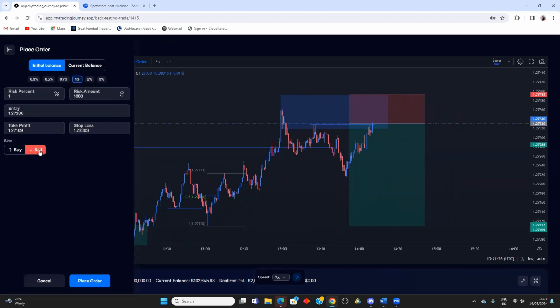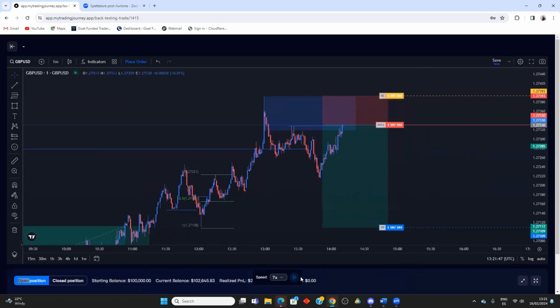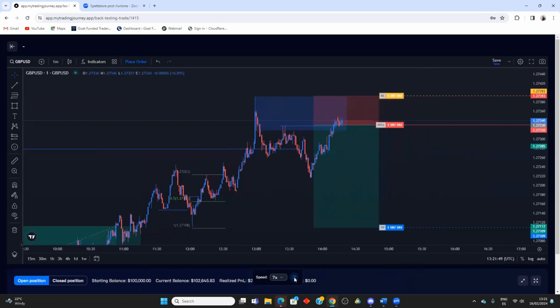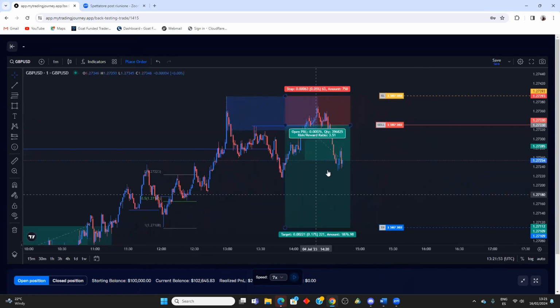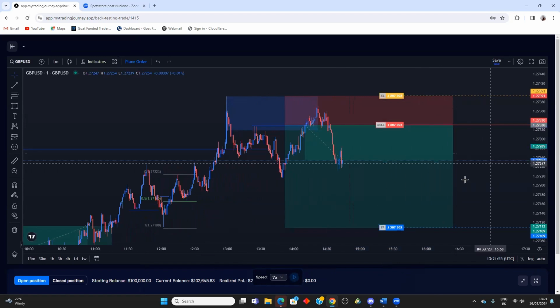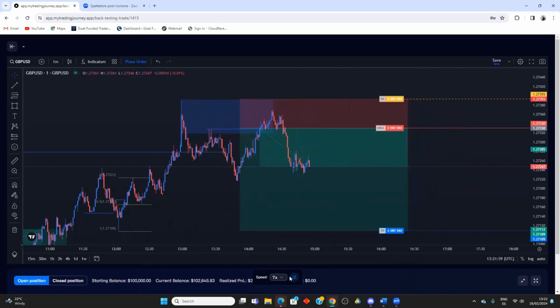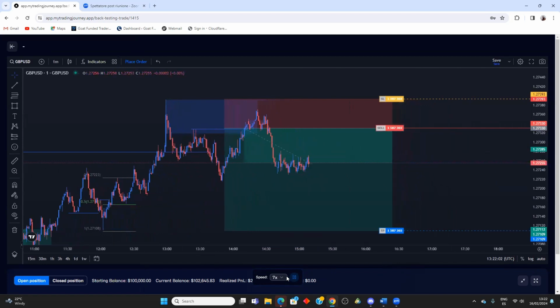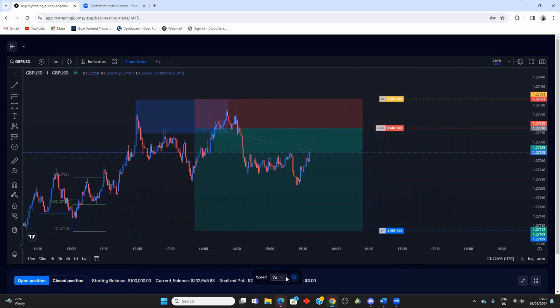Place order, as you can see, it's already sell. All the numbers are correct. 1% risk, place trade, and let's see what happens. Actually, this really goes against my trading plan because I usually take a maximum of two trades per day. Market got the best of me. It was able to make me go against my plan. But anyway, trade is going to profit.